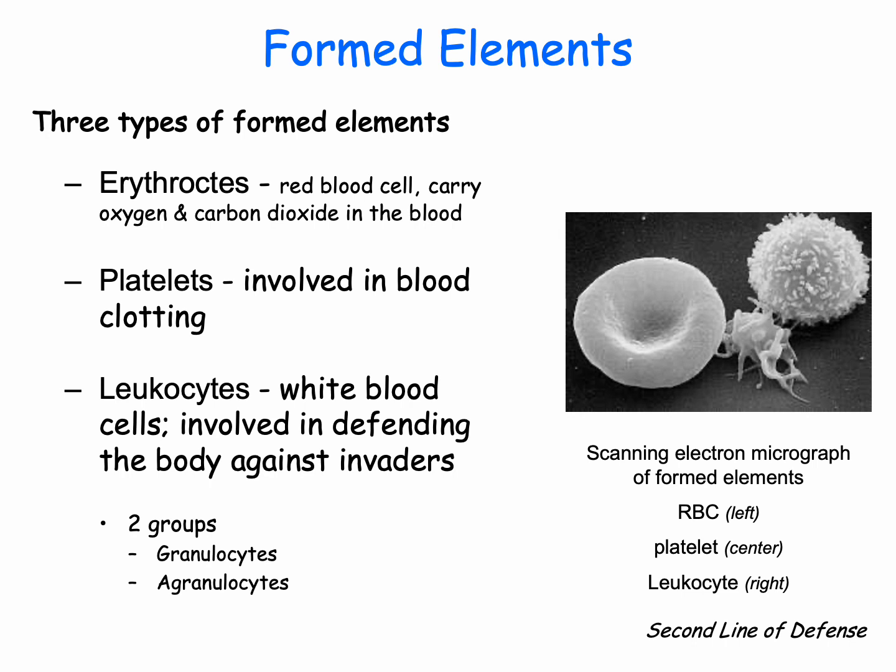Now let's take a little detour. We're going to talk about the blood. We're going to talk about different parts of the blood, and then we're going to talk about different types of white blood cells within the blood. And this may be a review for many of you who have taken anatomy and physiology before.